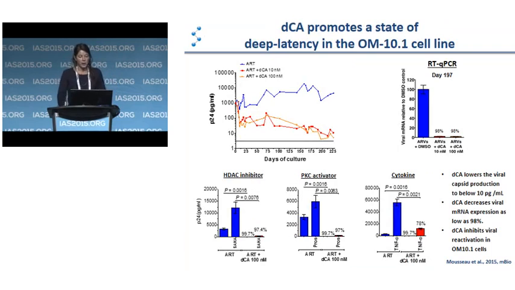On the top, we have the experiment where we removed the treatment. In the blue bars, you have the rebound that was observed in cells that were kept on ARVs alone. If you stop the treatment for another 6 days, you have an immediate viral rebound. If you had prior treated the cells with DCA, on the right side of each graph, and you remove all treatments, there's a very, very reduced viral rebound, by more than 93%.